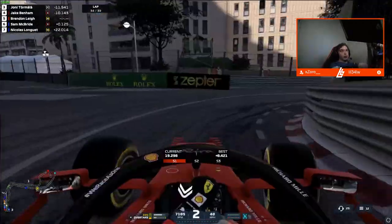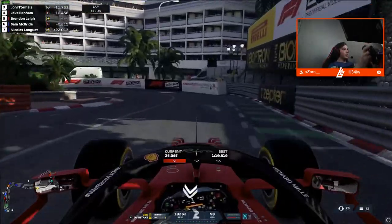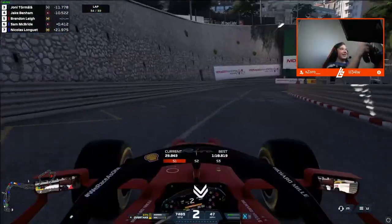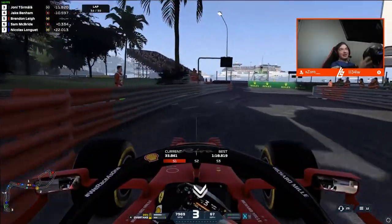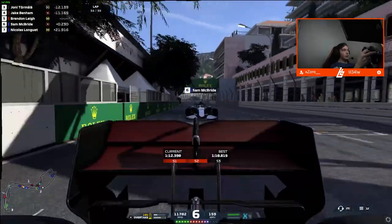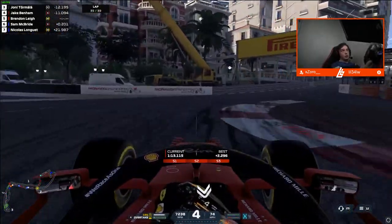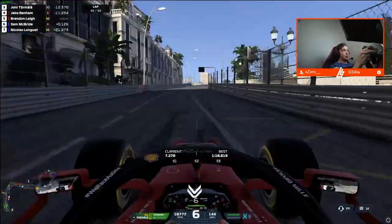Going defensive again — he tries to look around the outside. We just brake him nicely, get the car stopped in the apex. Around Monaco, as long as you put the car in the middle of the road, it's going to be very difficult for the other car to overtake you. They have to catch you unaware. End of lap 34, start of lap 35 — he makes me go defensive into turn one. 2.2 seconds slower than my personal best, run up the hill. This is probably his best opportunity so far, as close as he's been. But we cover off the inside — he isn't able to look down the inside just yet.